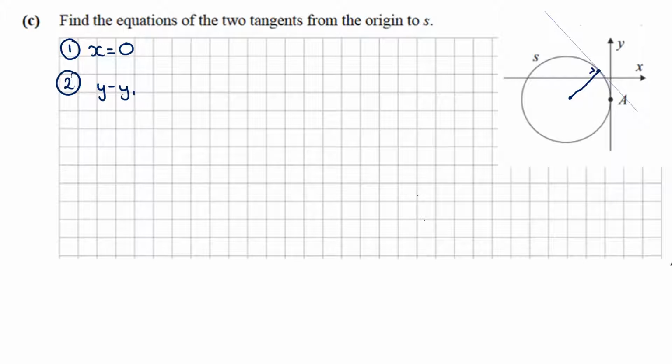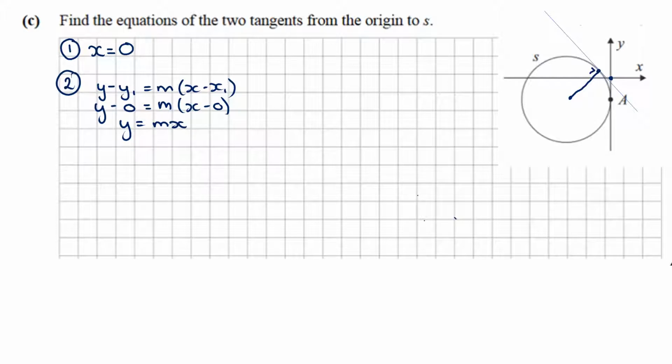So to work for the second equation, we're going to work with y minus y1 equals m bracket x minus x1, or you can use y equals mx plus c. Usually we're dealing with this equation. Because we're dealing with the origin, either will work. We have y minus 0, because I know this tangent goes through the point 0, 0. We have m, the slope that we don't know, x minus 0, so the equation is y equals mx. So now what we need to be able to do is figure out that slope, and we'll know the equation.